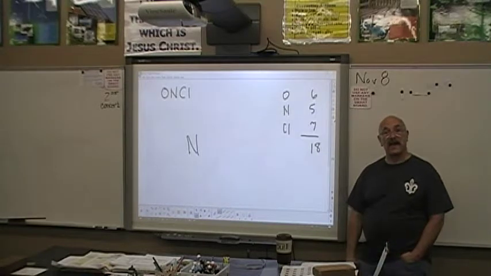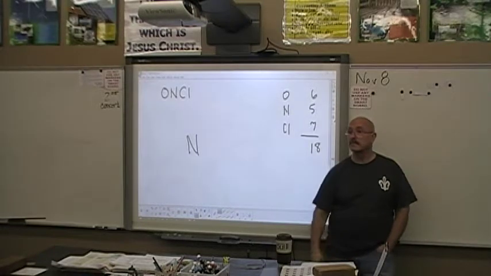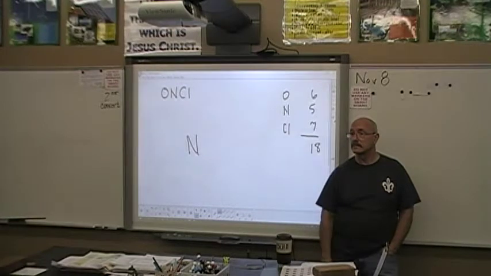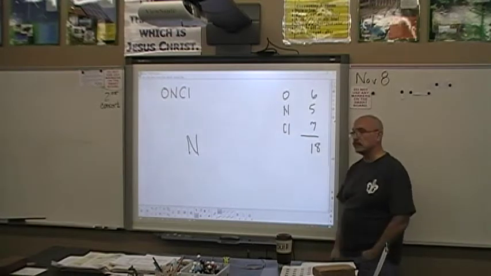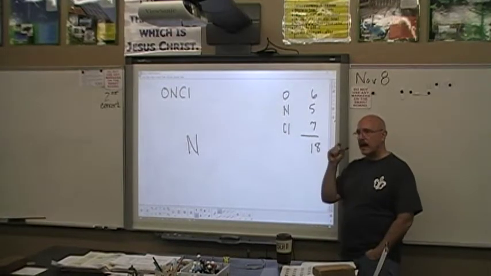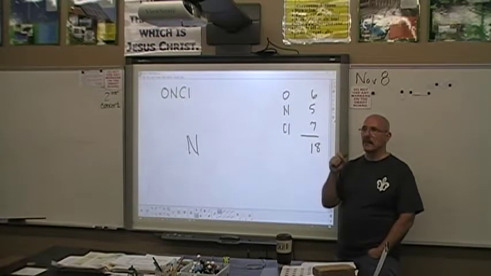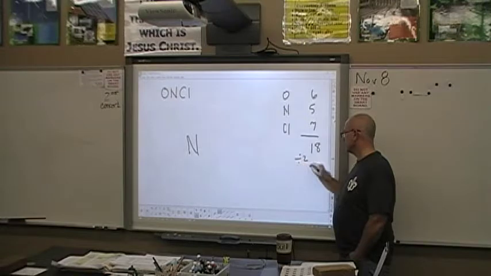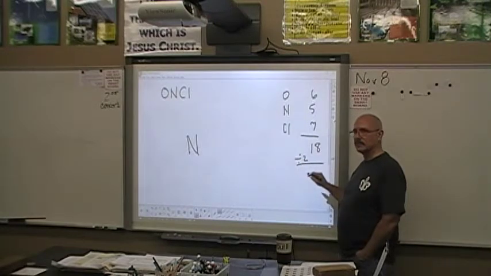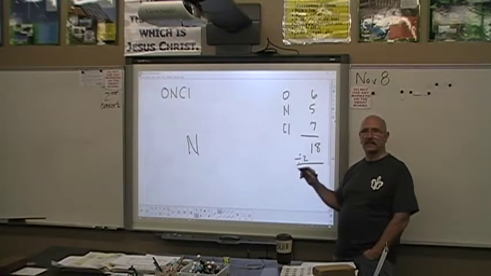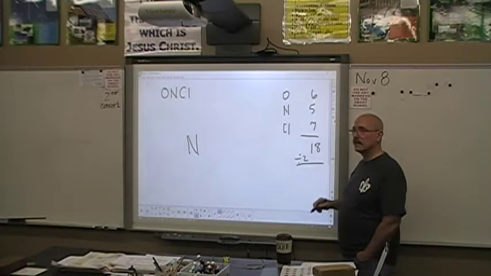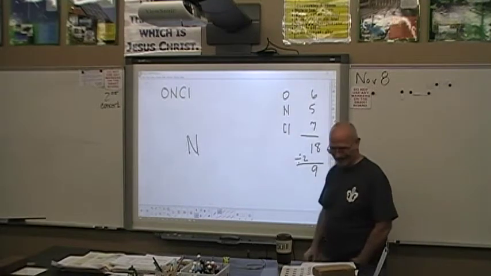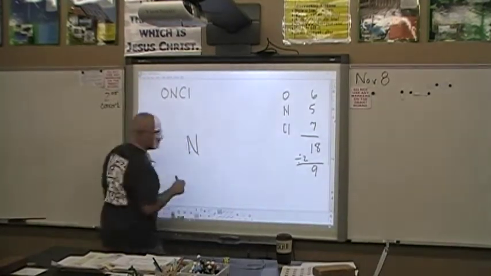Now, what's the next step we need to do? Do you divide by 2? Yes, divide this by 2. Always divide by 2, because a pair of electrons is what makes a bond, not 3 electrons. Divide by 2. Where's my math whiz? Drew? 9. We need to find 9 bonds here, okay?